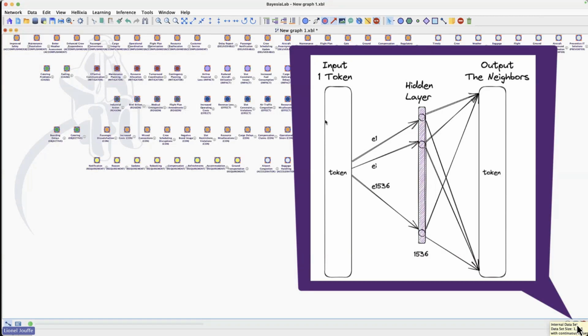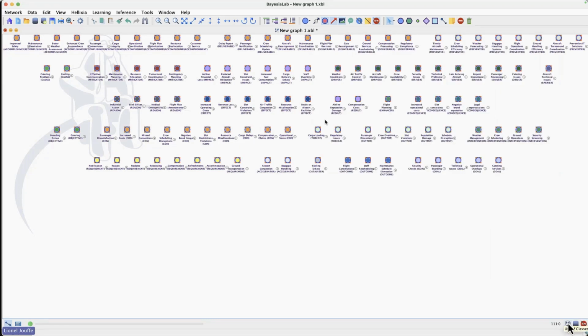Instead of using just an ID for the token on the left, we are using this vector of weights. This allows a very powerful, very rich description of the token. This is what we now use to associate a dataset with our network.